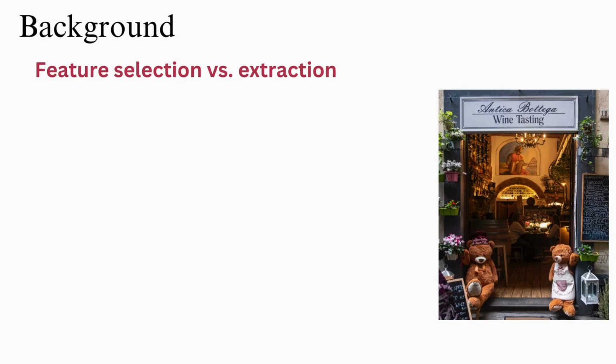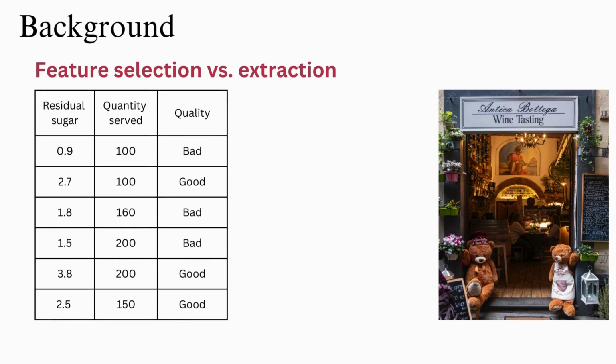Let us start with feature selection versus feature extraction. Now imagine you are at a nice and cozy restaurant on a summer evening in Italy. There, while eating, you come across a survey done by one of the restaurants on the feedback of the wines they serve. The quality of the wine was assigned as per the subjective taste of their customers, and it was mapped to particular parameters of wine for their future reference.